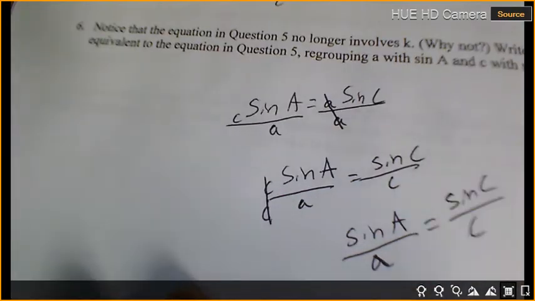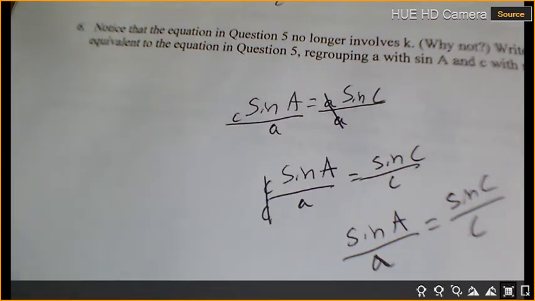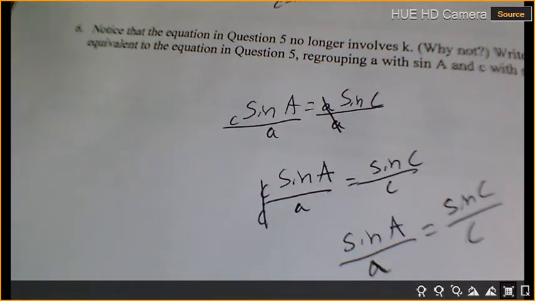Sine big A over little a equals sine C over little c. Questions? I'm never going to have you do this on your own where you're going to have to find the equation. I'm proving to you right now that the equation can be found using right triangles and sine and cosine. You're going to have to apply this equation, but you're not going to have to find it like we're finding it right now. But it's important for you to see where it's coming from. Big one's next to the sine. Little one's next to it.